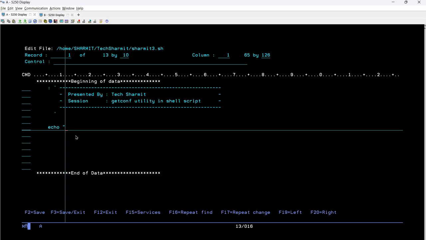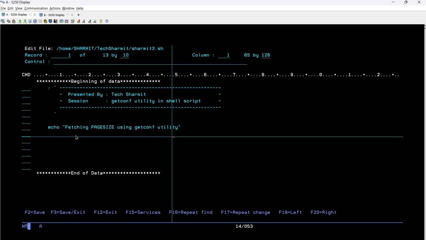So for that we will write here: fetching page size using getconf utility. This text will be printed on the screen, showing that it is fetching page size using getconf utility.